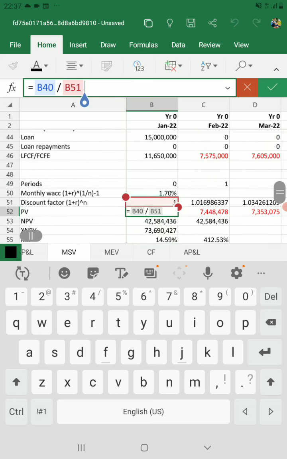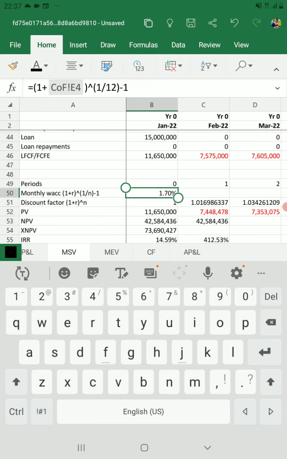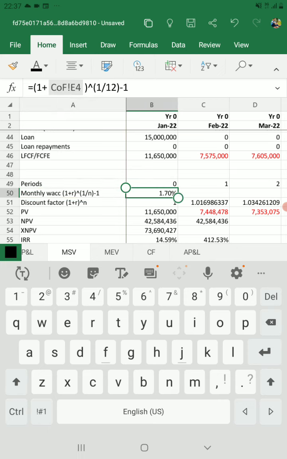and discount factor. Here the discount factor we need to change now, because we used the monthly weighted average cost of capital. Now we want to use only the monthly cost of equity, and not the weighted average cost of capital, because we are dealing with levered free cash flow, the cash flow attributable to equity holders only. So I'm going to change this now. In the formula bar there, you see there is COF, cost of fund sheet E4.